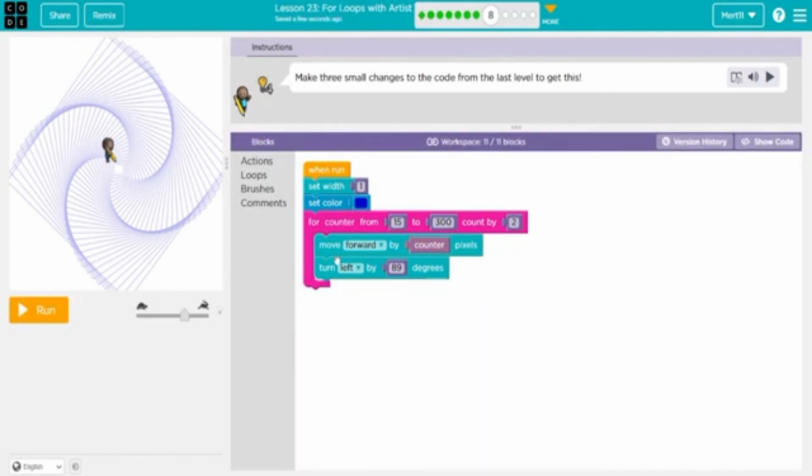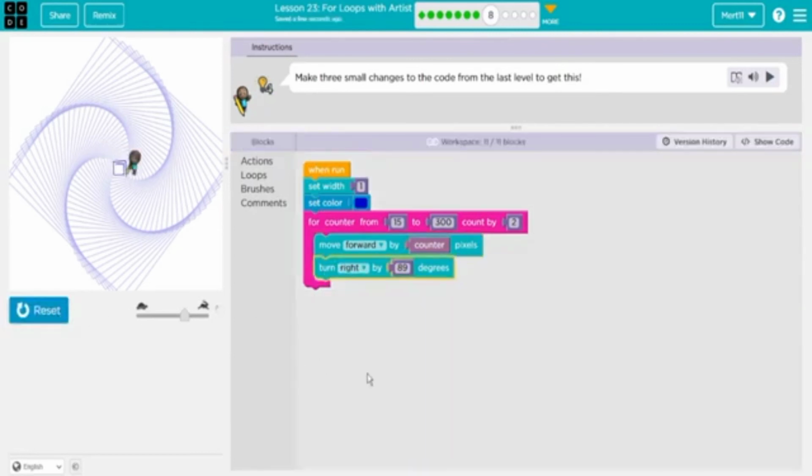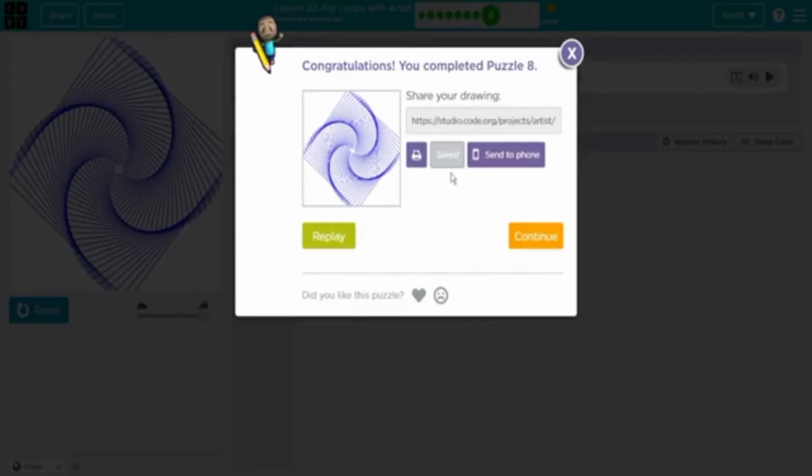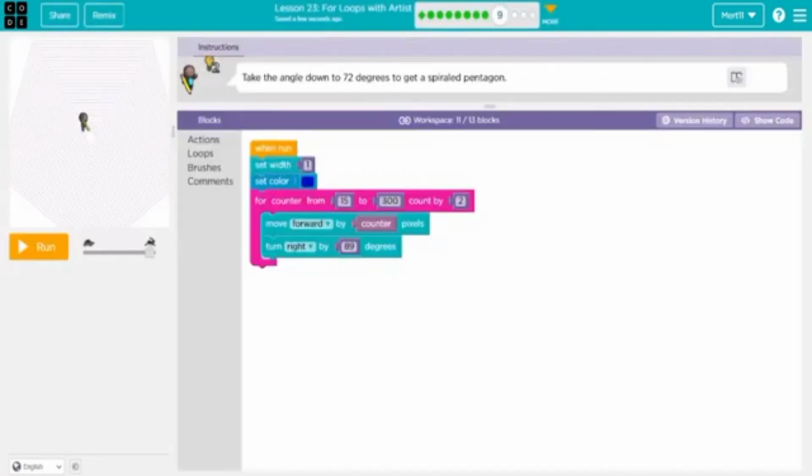We started at 15. The interval is 2, and we added the set color block, but we are changing it from left to right this time, instead of from right to left. Can we see it now? So it will bring out the shape, and we added a set color block with the color that we're using, which is blue. Can you see it now? And we set width at 1 so that the line will be small.